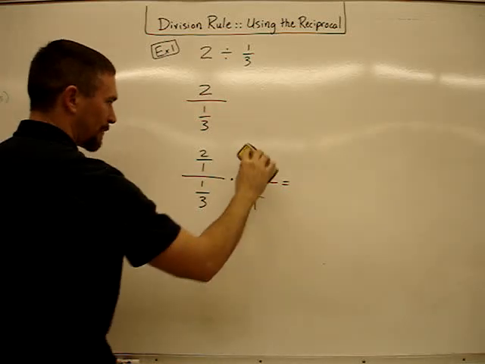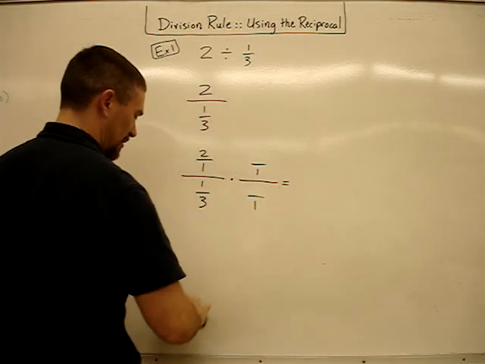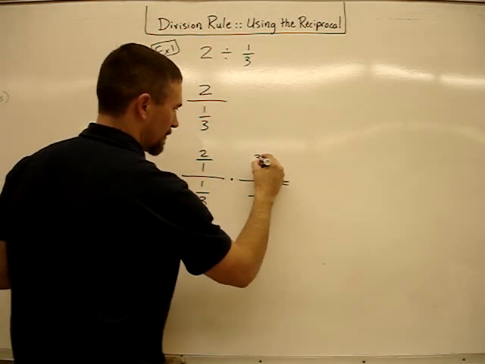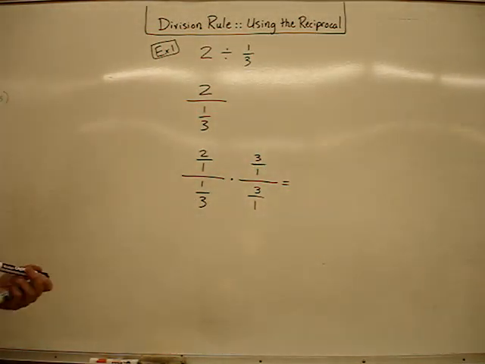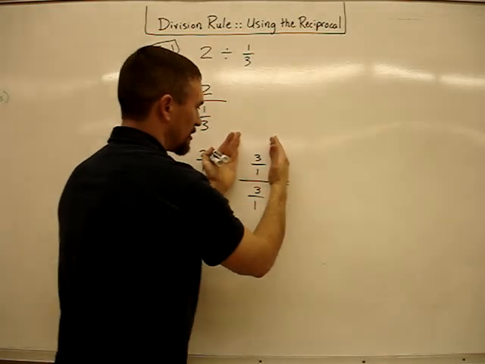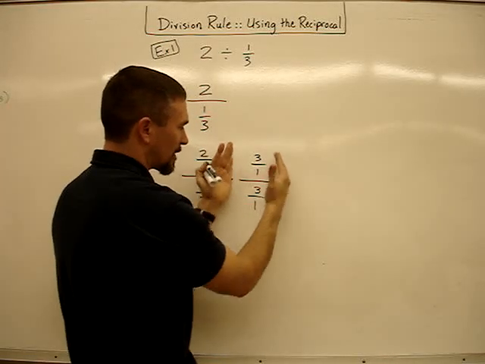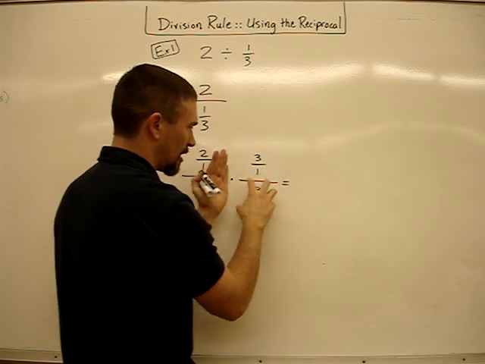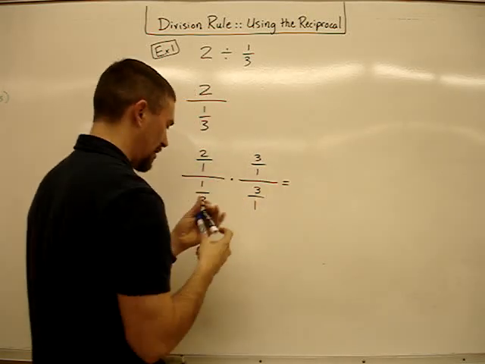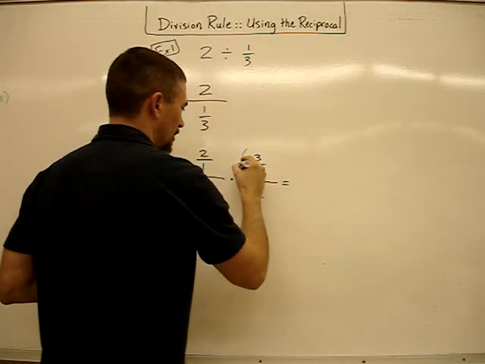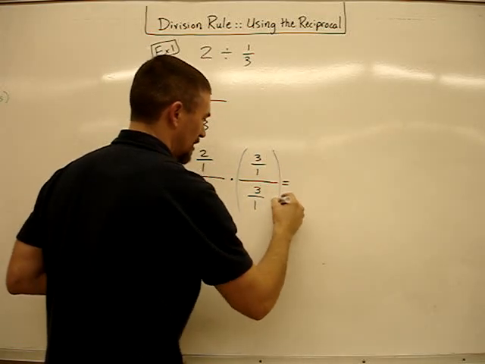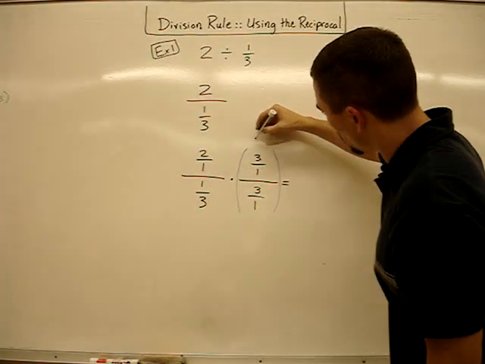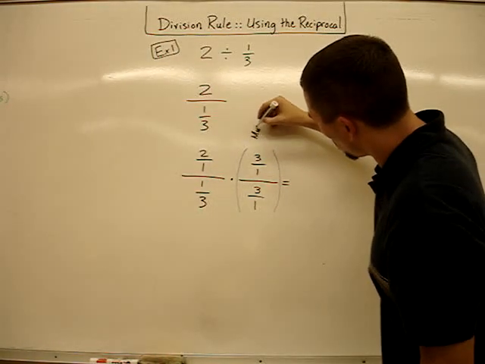But if we craft this with the reciprocal of this, so 3 over 1, now we actually would be getting somewhere. So you can still see this fraction is 3 over 1, 3 over 1. Anything over itself is 1. So this whole thing, in other words, is, like I said before, a giant 1. And we might as well label it multiplicative identity.